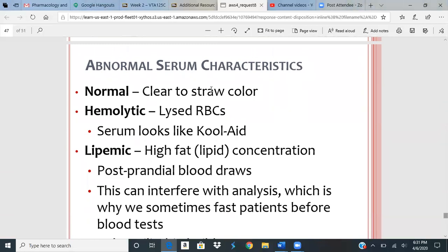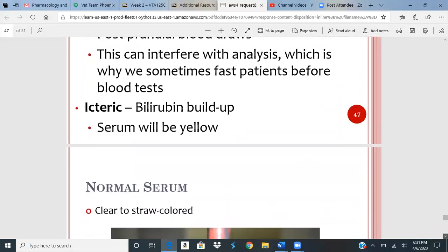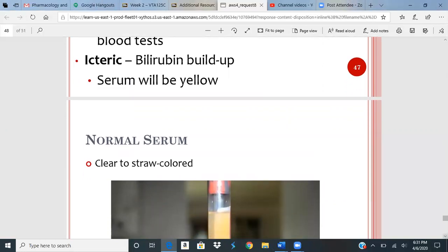So normal serum, again, needs to look like straw. If it's hemolytic, that means we've lysed the red blood cells, and it kind of looks like Kool-Aid. If it's lipemic, usually that means the patient just ate. Most of these panels are supposed to be fasted panels like in human medicine. Of course, with animals, that doesn't always happen, so we can still draw the blood. It just may be lipemic, which just means that there's lipids in it. There's fat from the food they just ate. And then icteric, bilirubin buildup. You can definitely tell when it's not the right color.